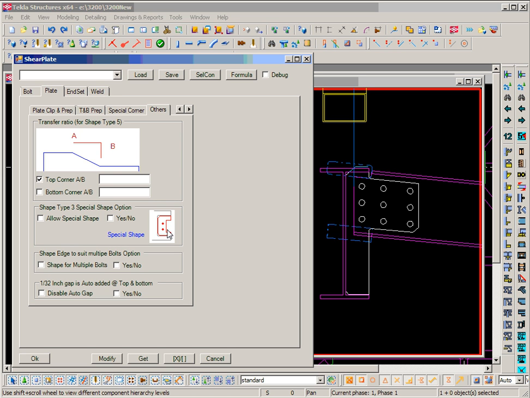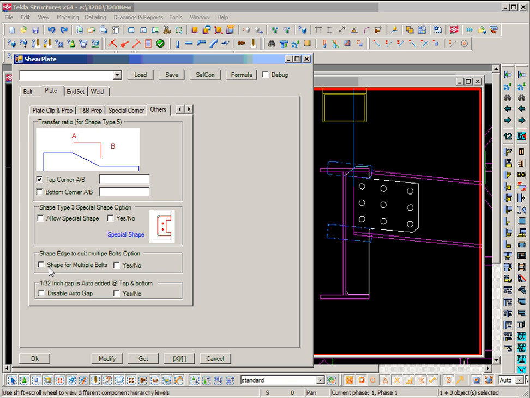Sometimes they will go inside the plate, so it looks like a special shape. By default they will be flush with the edge, but you can allow this to happen if you want. So by clicking this on, they will allow the special shape.